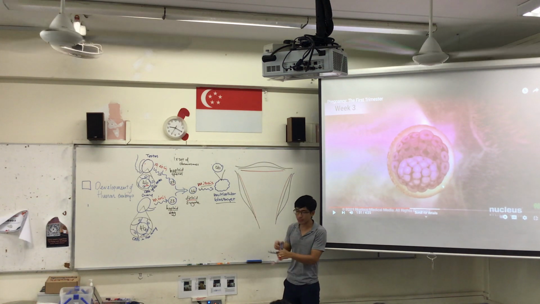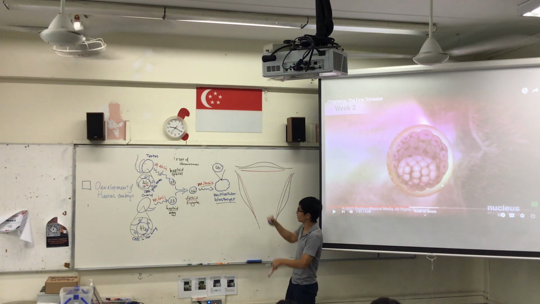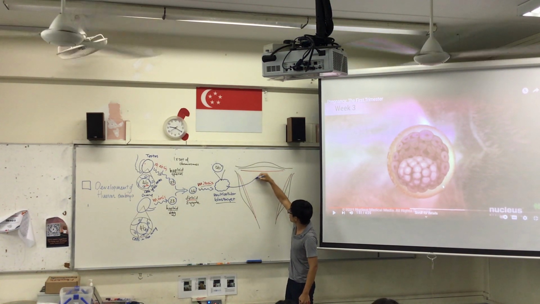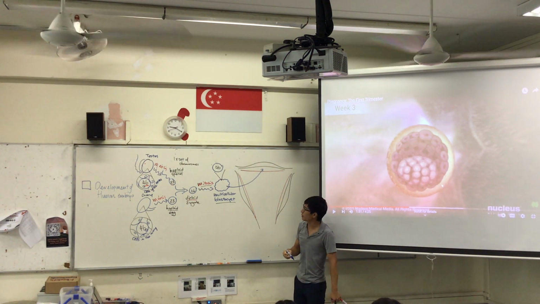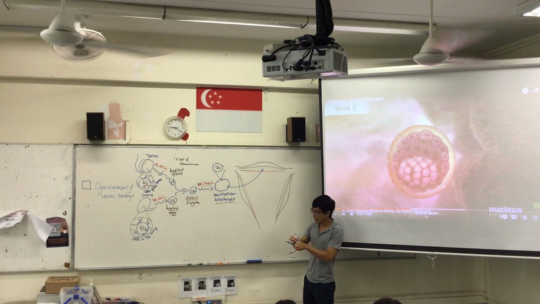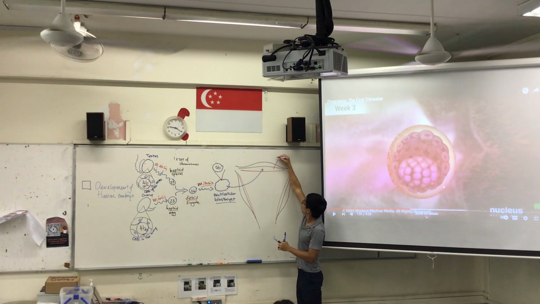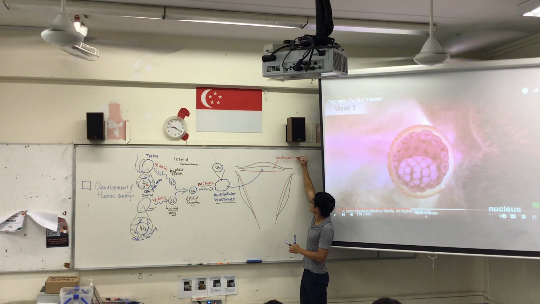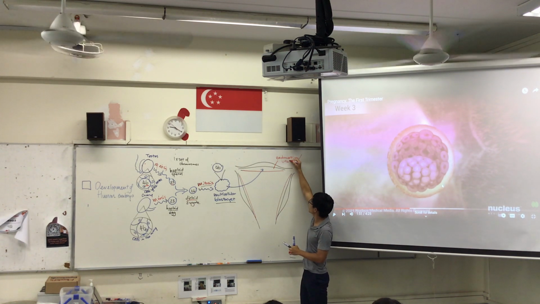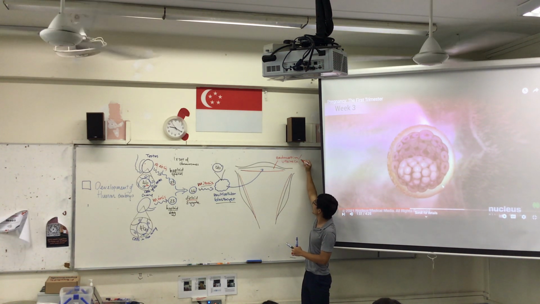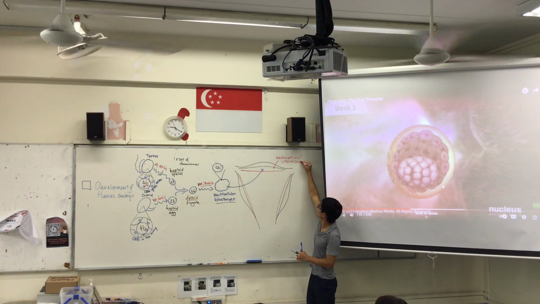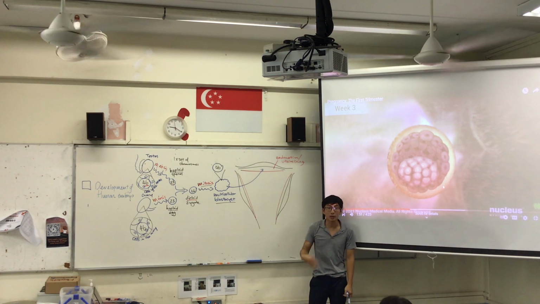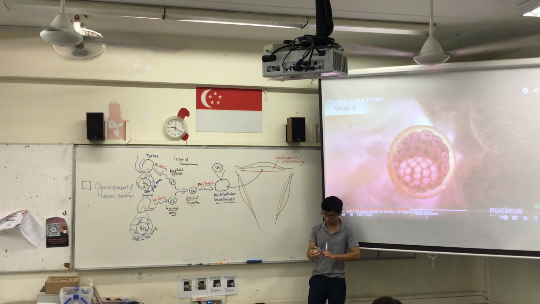It is from here onwards that the exciting part begins. The blastocyst will then implant itself on the female's endometrium. Endometrium, or in other words, you may have encountered it, another word for it would be the uterine lining. This is the layer that gets ejected every month. The period.